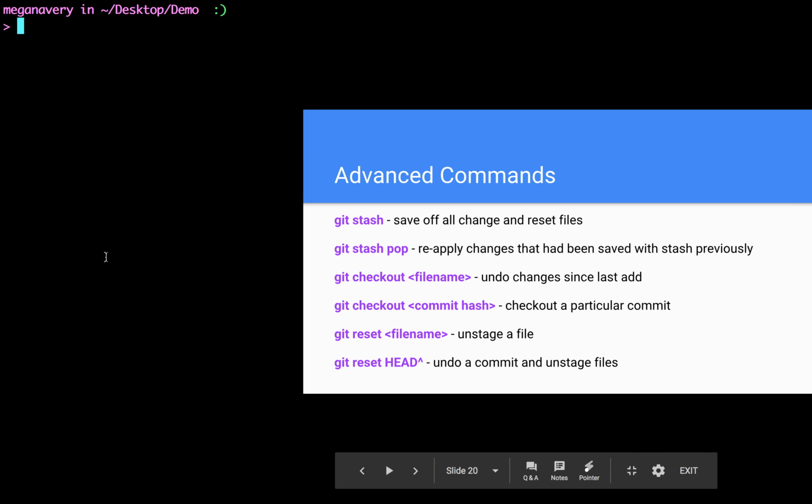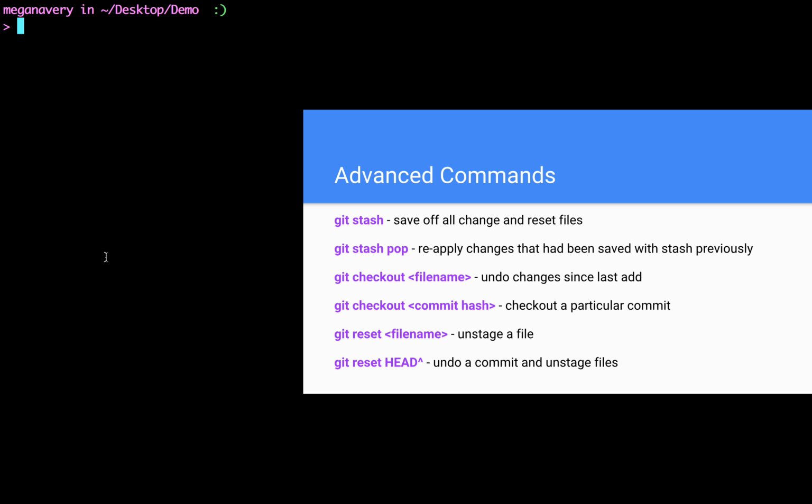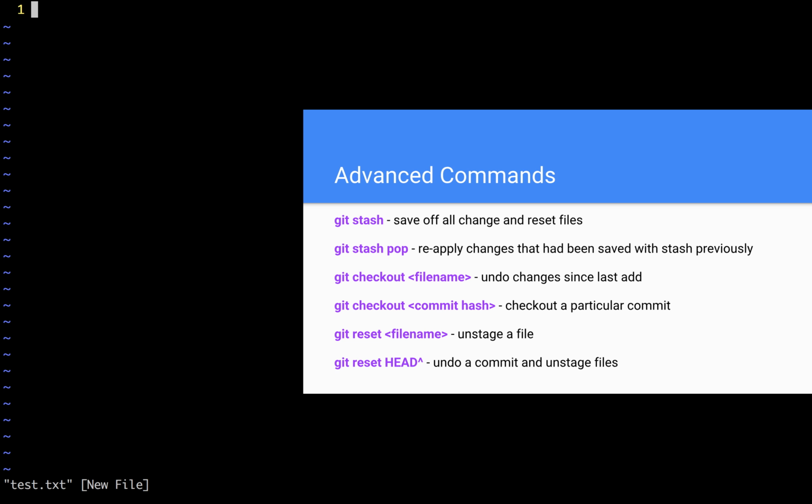So some advanced commands. There's git stash, which is a way to save off all changes and reset the files. So let's say that I create a file test.txt with testing.